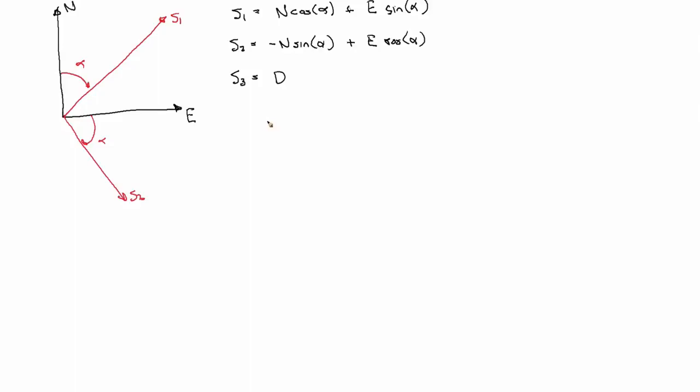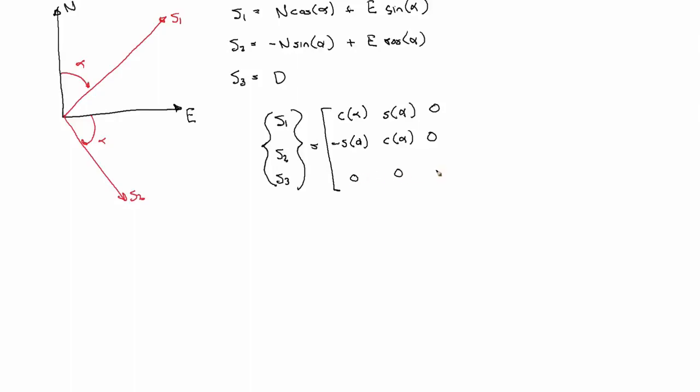So for convenience later, we spent a good bit of time talking about linear algebra, and that's because it makes things easy. So what we're going to do is write these in matrix form, and I'm going to use a shorthand. C is cosine, S is sine, just so I don't have to speed up a little bit. So that matrix we'll call R1.